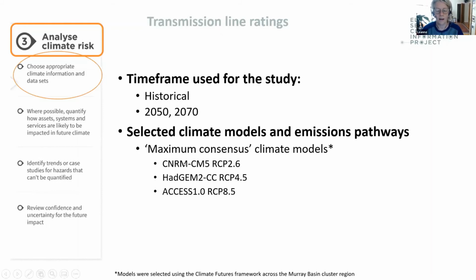So these are 3 different climate models that represent where most models agree under that emission scenario. And this Access 1 model represents where most models agree under the high emission scenario for the area of Australia that we were interested in assessing. You don't have to know all of those different details. All I'm saying to you is, again, we are looking at the range of change into the future to cover the different types of impacts that might be experienced by these transmission networks.